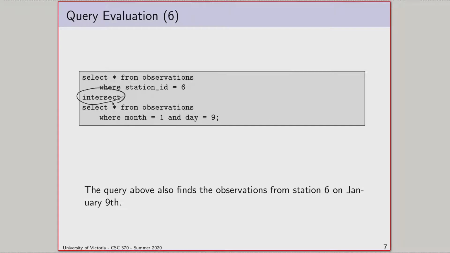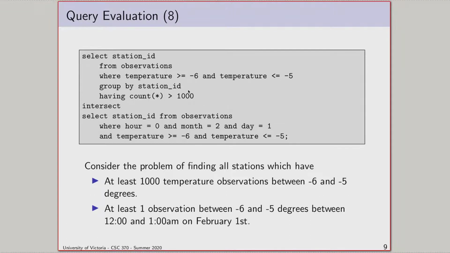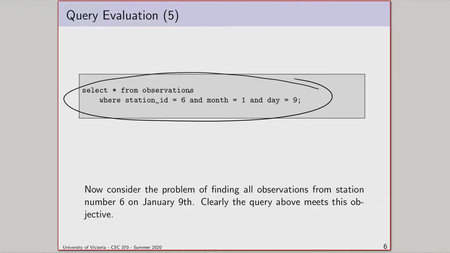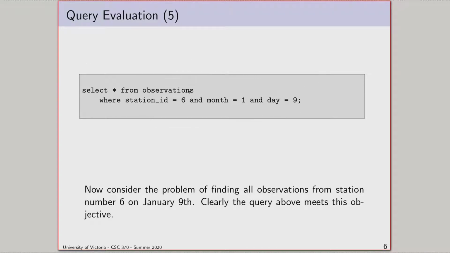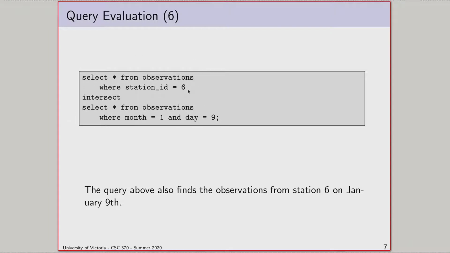Intersect feels like a slow operation. We shouldn't have to do it. This is computing 2 results and then intersecting them. That seems slow. So we should know better than to assume anything. I would say that there are reasons why either query could be better, it turns out. Odds are, without any extra scaffolding involved, this query likely would be faster on our data set for a lot of reasons. Another thing is that the database system, if you hand it this query, and this query would have been slower, it might notice that and do it the other way. It could optimize it into the best form.